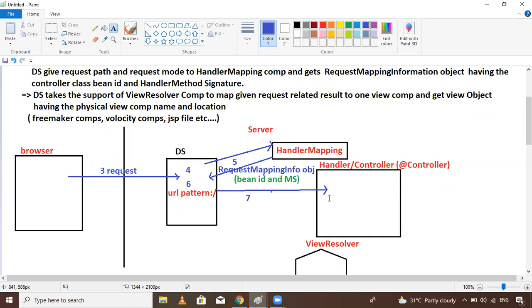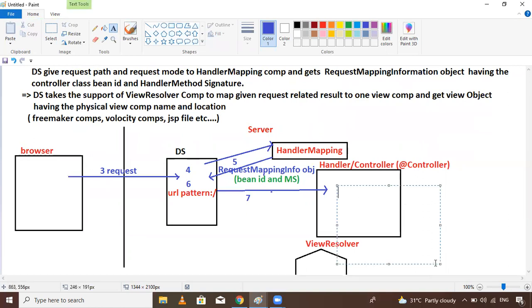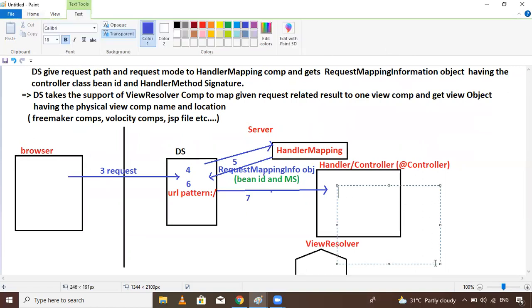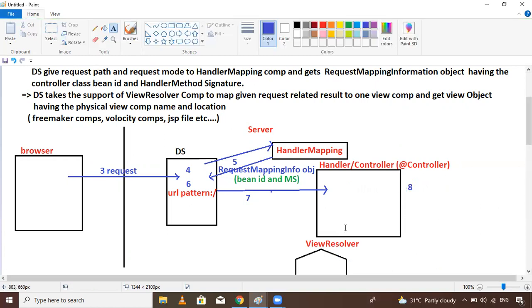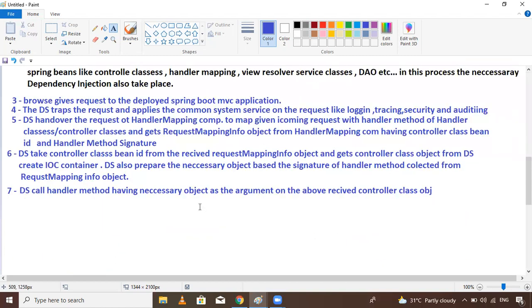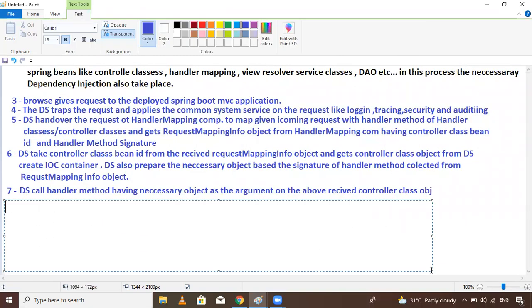So the 7th and 8th points are about processing the request. Now what is the 8th point, guys? Write it. Now I'm writing the 8th point.